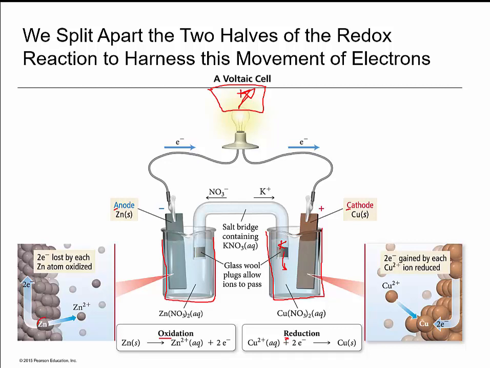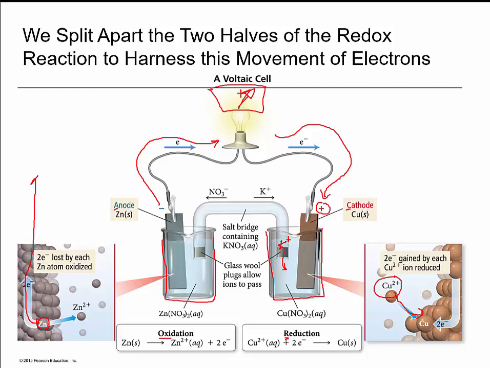So an electron is going to come off of the zinc. Two electrons are going to come off of that zinc, and they're going to go up this wire. And so the electrons are going to move through a wire from my anode to my cathode. So my cathode, which is marked with a plus sign, is going to actually have all the electrons on it. Once those electrons are on there, this guy actually has a negative charge. So my copper 2 plus sees that negative charge on the electrons, migrates towards that copper surface, picks up two electrons, and is reduced from copper 2 plus to copper 0.